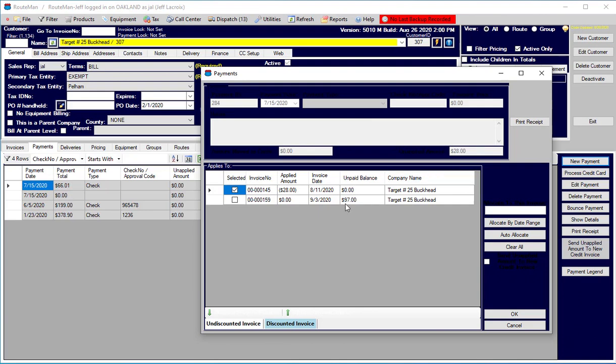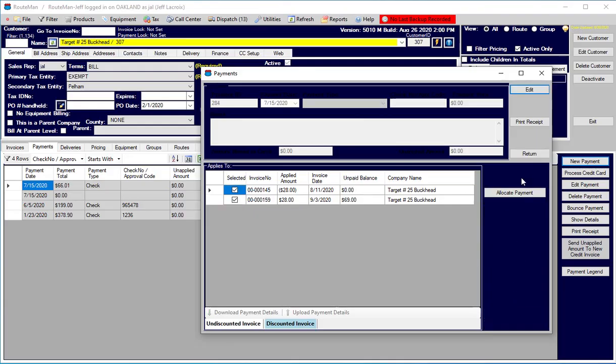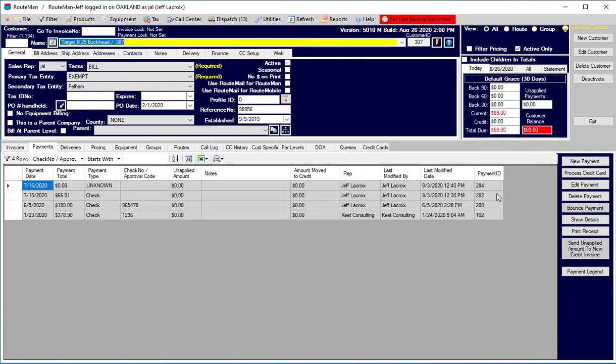And looking at the unpaid balance on the other one, it's at $97. Once I apply that 28, now it's paid $28 worth of that invoice, and there's only $69 left. So I can hit OK and return.